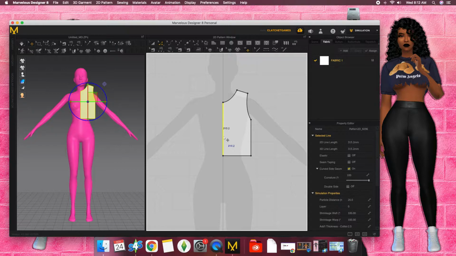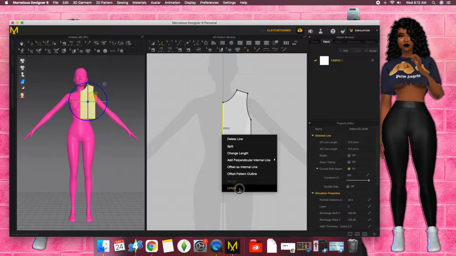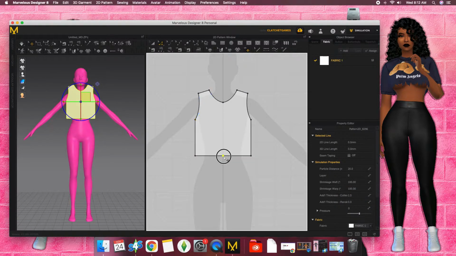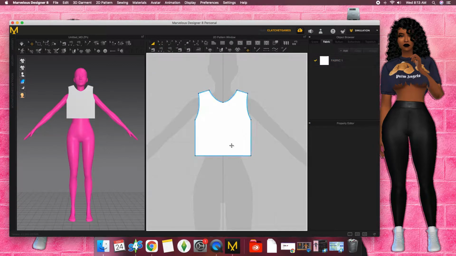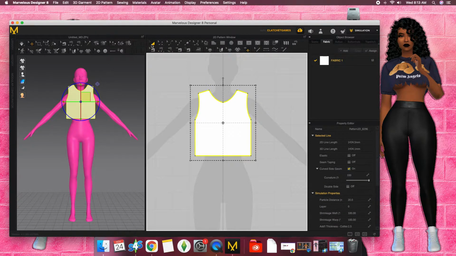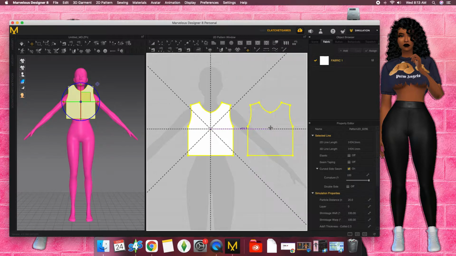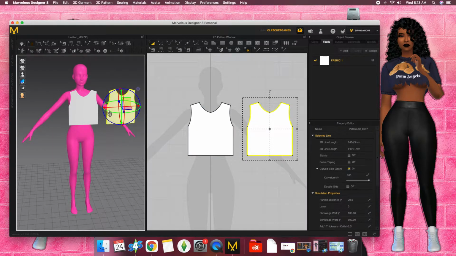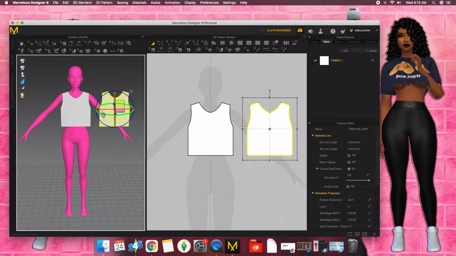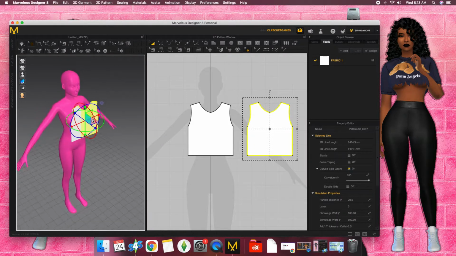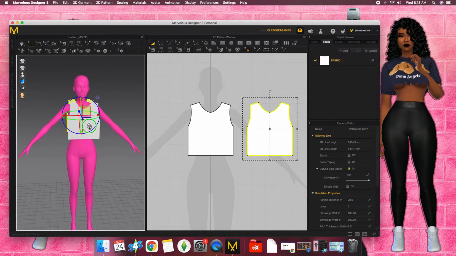Okay, so let's click on this line here with this tool right here, edit pattern. Right click on it, unfold. Click right here, delete that point. Click on this with this tool right here, transform pattern. Right click it, copy. Right click it, mirror paste. Hold shift if you want to get it on the same line. Go to your 3D window and rotate it, the green. Now pull it back in the back of your avatar.